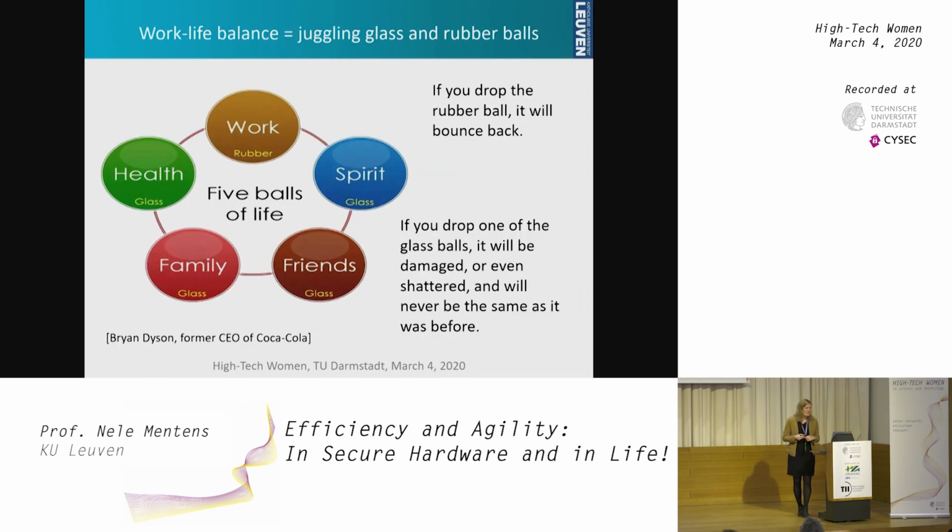And then I would like to conclude with this slide. It's actually not my quote, but it's from Brian Dyson, former CEO of Coca-Cola, and he said that life is like juggling five balls. Most of the balls are glass balls, only the work ball is a rubber ball, which actually means that you should put things into perspective. If the health ball drops, it's glass, you might not be able to restore it. Same goes for family, friends, spirit. But put things into perspective. If something goes wrong in work, you will be able to fix it, or find something else, and just take care of all those other things as well, and do not get carried away. So that's it. I conclude there.